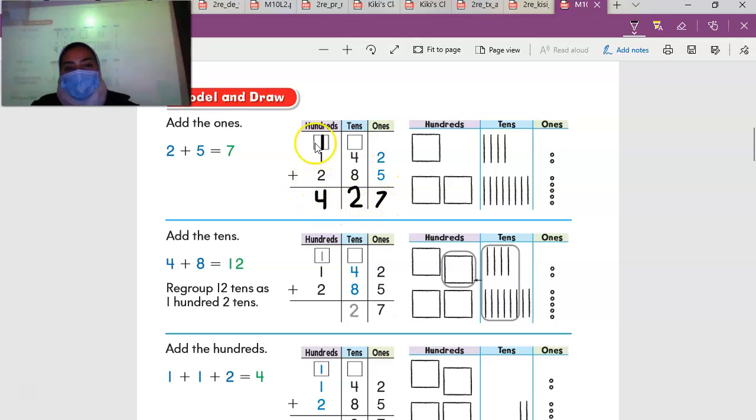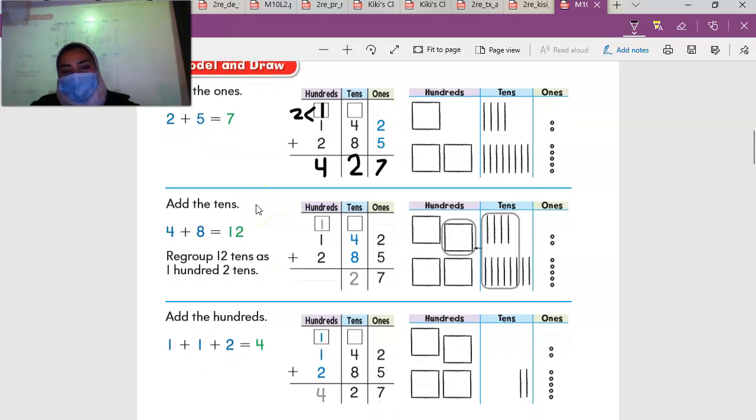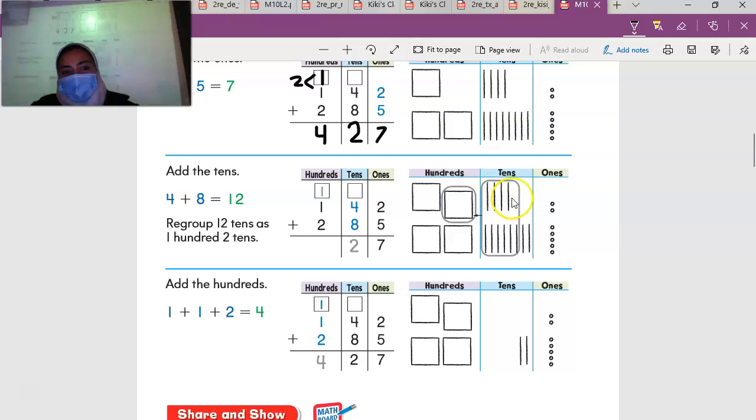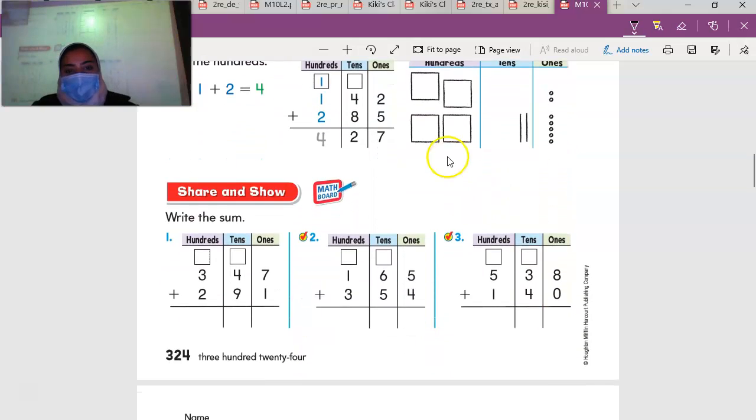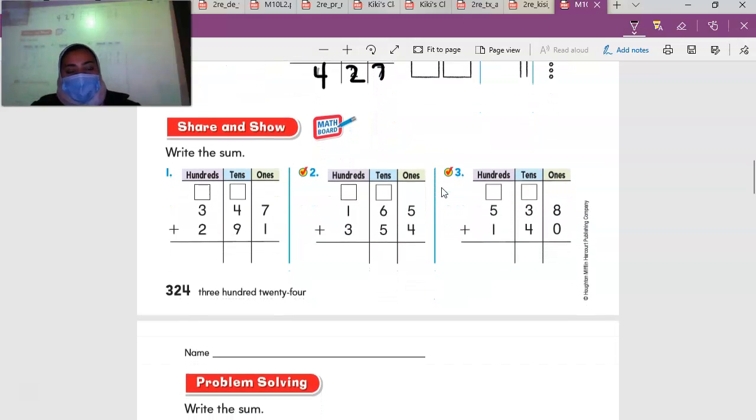Ms. Yusuf, why 2 plus 4? I don't see 2 plus 2. I see 2 plus 1 plus 1. Well, 1 plus 1 is 2, right? And then you ask yourself 2 plus 2 is 4. Pretty easy. Then it shows you how to do that using blocks. So the final answer for that one was 427. We can go ahead and trace that. 427.